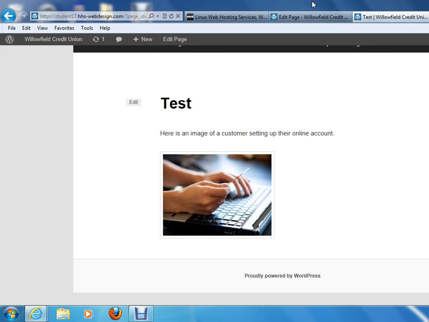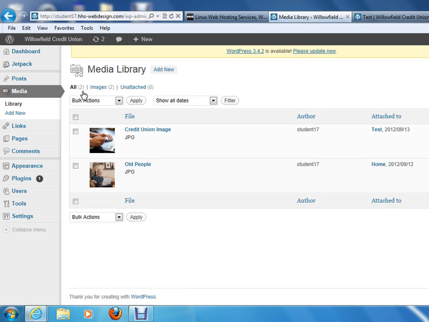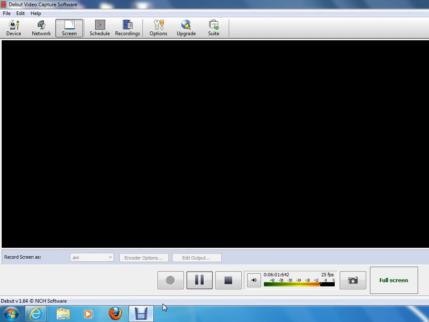and at a later date we'll be able to go in and do more with those images. Suffice to say that we uploaded the images into our media library, and it's from there we can put them into our pages. Or you do have the option, if you want to add a new image into a page, you can insert it directly into the page. So there's a couple of ways to do that, but they're the basics. So let's move on to something else.